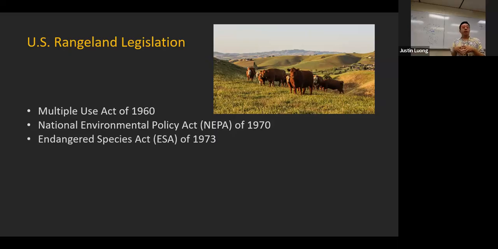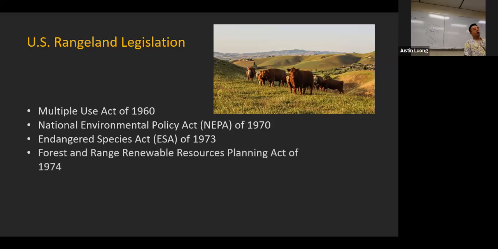The Endangered Species Act of 1973, a very important act. It protects animal and plant species currently endangered of extinction and those that may become endangered or extinct in the foreseeable future. It also provides conservation of ecosystems upon which threatened and endangered species of fish, wildlife, and plants depend, both through federal action and through encouraging state-specific programs. A lot of rangelands support endangered and threatened species, and so the Endangered Species Act, even though it is controversial for different reasons for different people, is very important for actually maintaining and protecting rangeland habitats from development specifically.